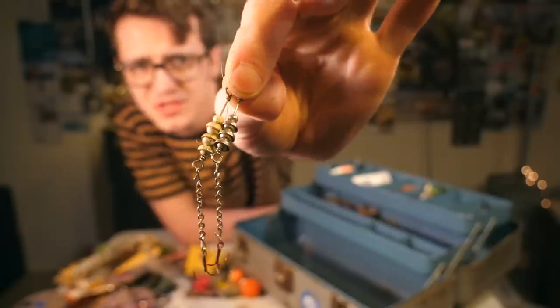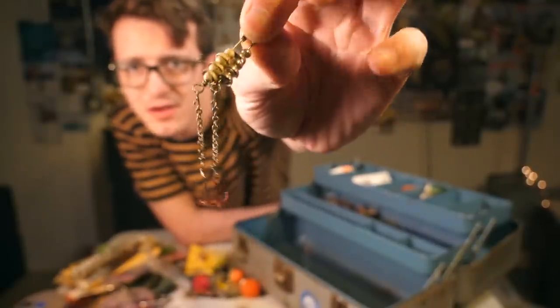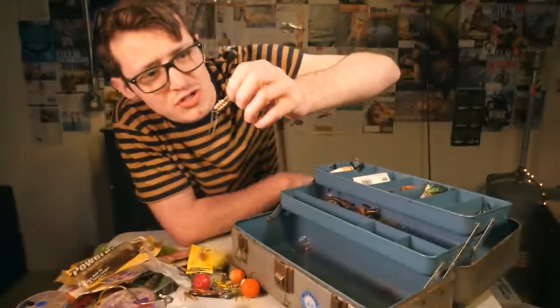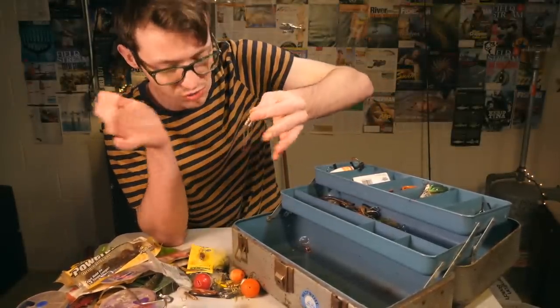These are also very interesting. These are weird little lures of some sort. They have a bunch of beads up here. Then they have this kind of thin little chain right there and little hooks at the bottom. I don't know what these are. Are they some sort of lures? Are they some sort of fancy sinkers? I have no idea, but still very cool nonetheless.